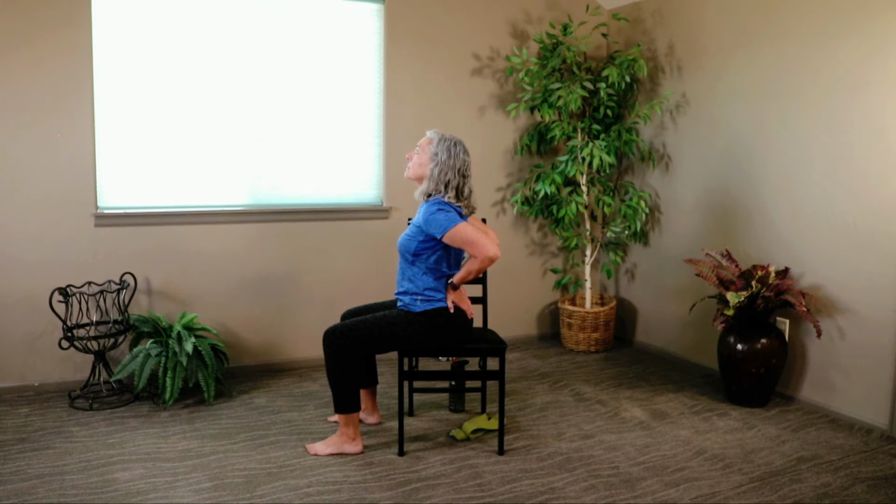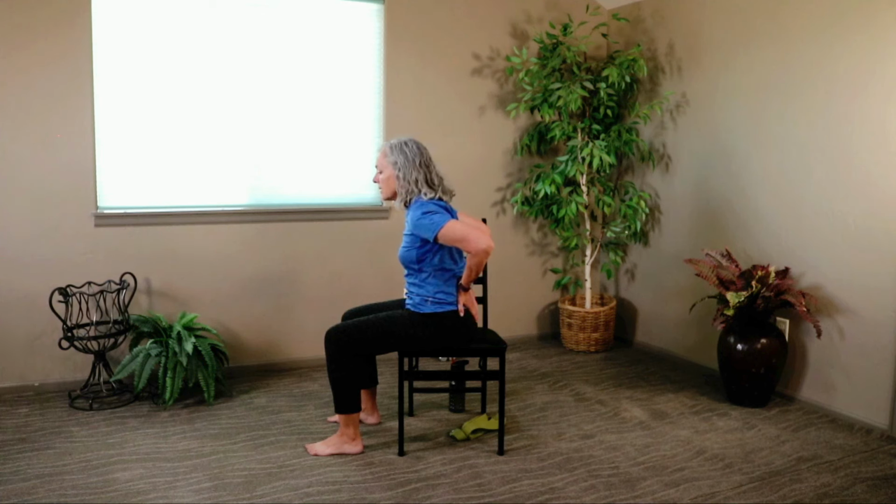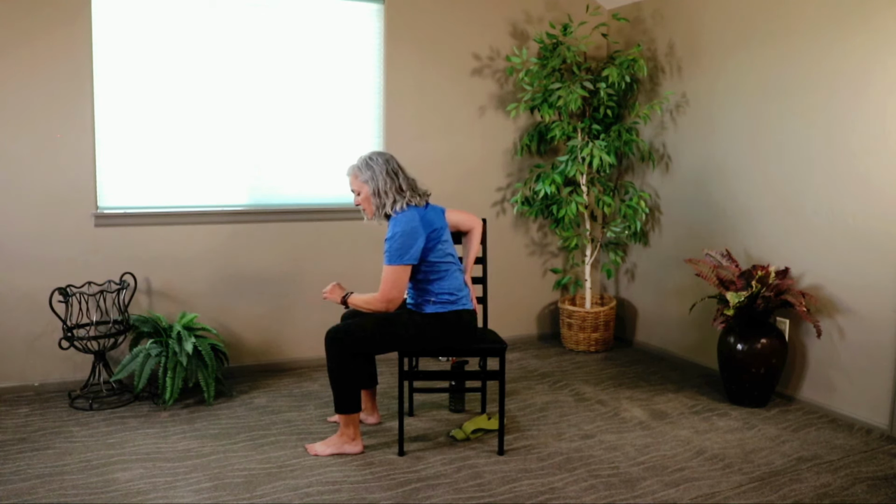Now, here's where you really get the opening of the heart. Pull those shoulders down and back and lift up, look up towards the ceiling, kind of where the ceiling and the wall meet. Don't let that head fall. Breathe. One more breath here. All right, first of all, we're going to pull the belly in, and we're going to begin to round that spine, and we're going to come back into that child's pose.